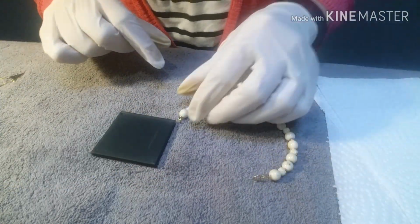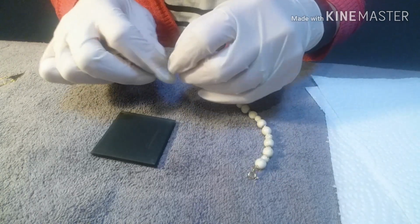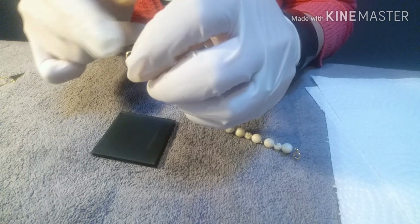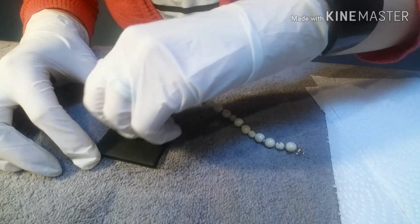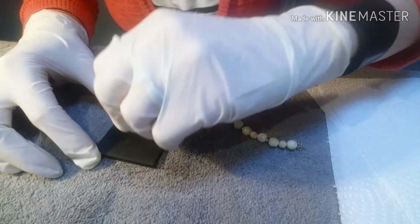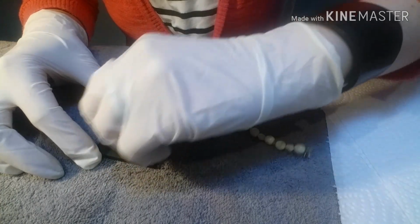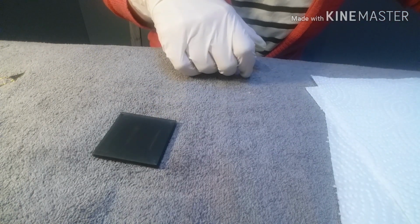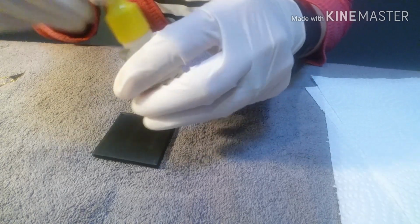Okay, so we got the clasp. And I'm going to try the jump ring as well. Now see, these look gold. They do look gold. But let's try 10K first.